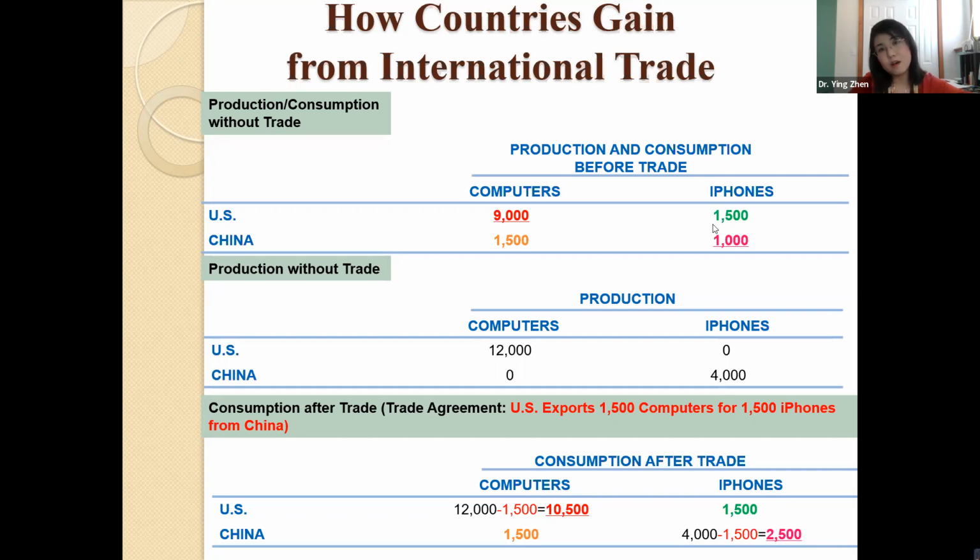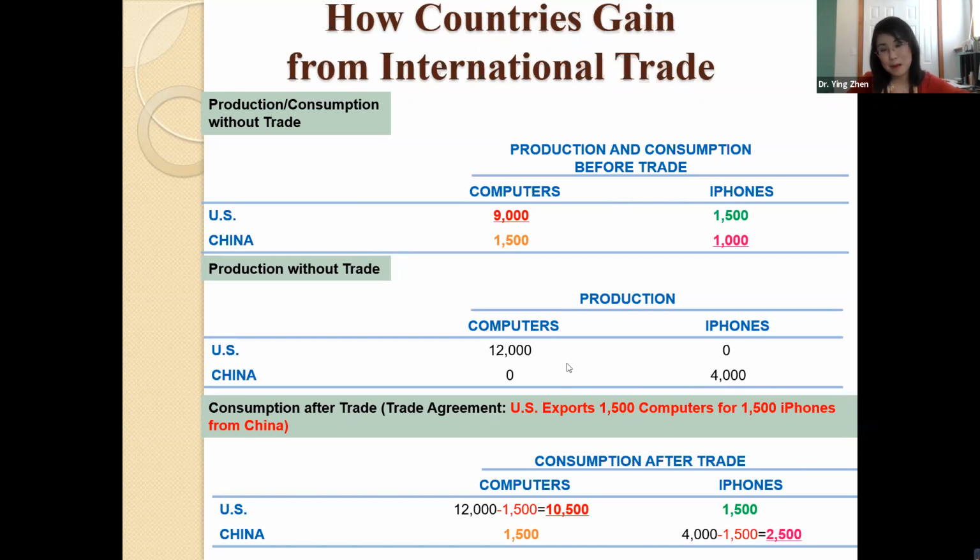So I start from here, the autarky situation, and I would emphasize, both consumption points are on their PPF, and I will show them the simple math to demonstrate. And then I will remind them the second step is production according to their comparative advantage. And this is a complete specialization. This is different from that partial specialization.